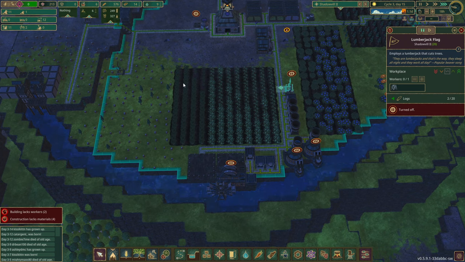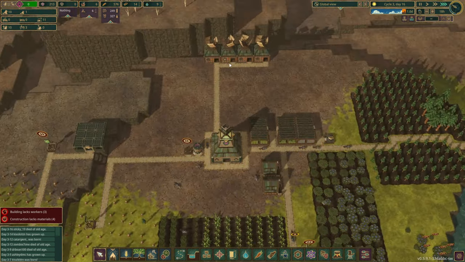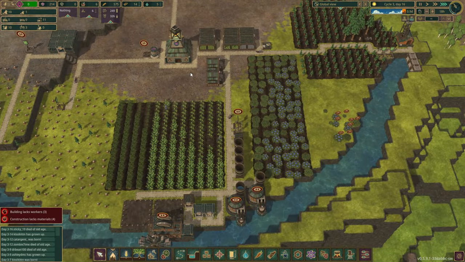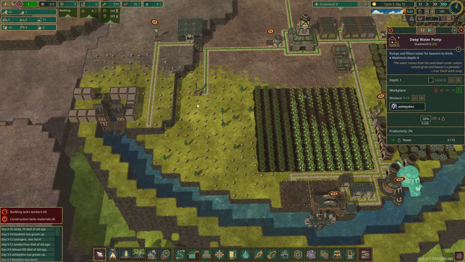Believe you're fired, Ashley. Come over here. Oh, wait. We already had Kissy Kitten in there. Okay. Science is at 213. Water's almost out. Let's get that up and running. Ashley, get in there. Go do some water pumpage for us. Let's see that happen.